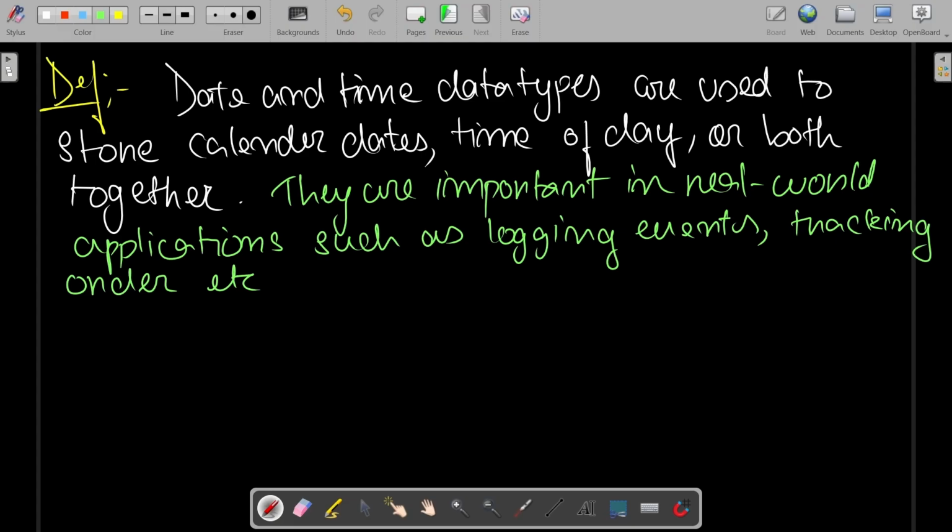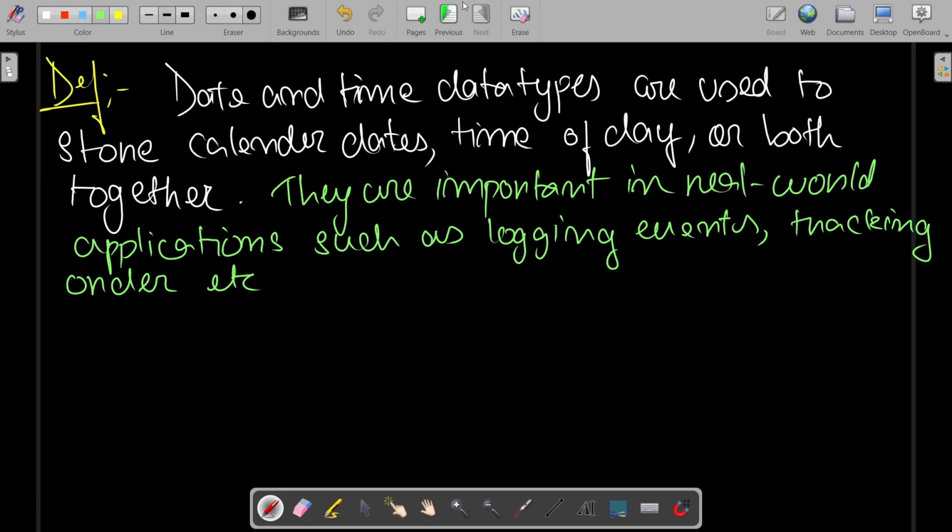They are important in real world applications such as logging events, tracking orders, scheduling tasks, storing timestamps of records, etc. So this is where date and time data types are used in SQL, and the purpose they serve.